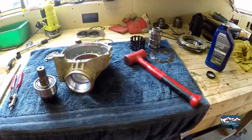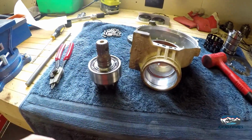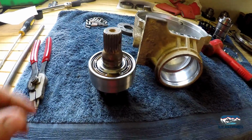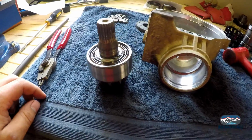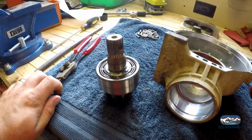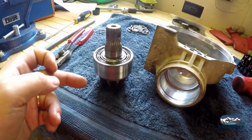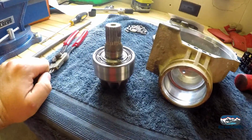Okay, just an update. We got the bearing pressed on to the pinion gear, and we put the snap ring in. Don't forget the snap ring. I'm not saying that because I've done it, I'm just saying that because it's really important. Don't forget to put that snap ring in and make sure it's clearanced and it's setting in there. I was a little concerned about it, so I made sure it slipped in and out, and it slips around the shaft here, so we're good to go.